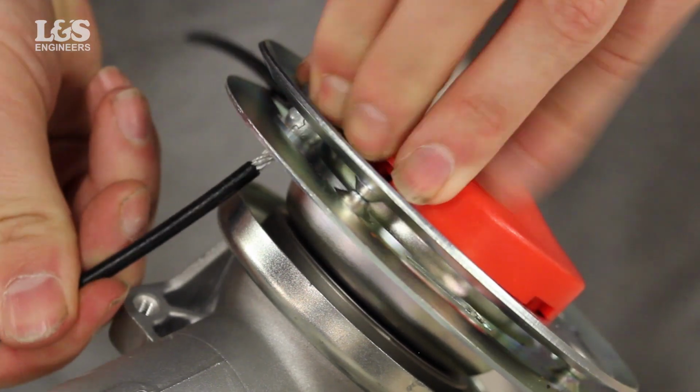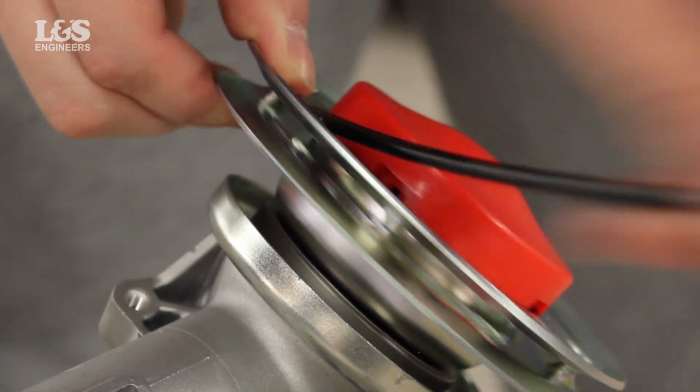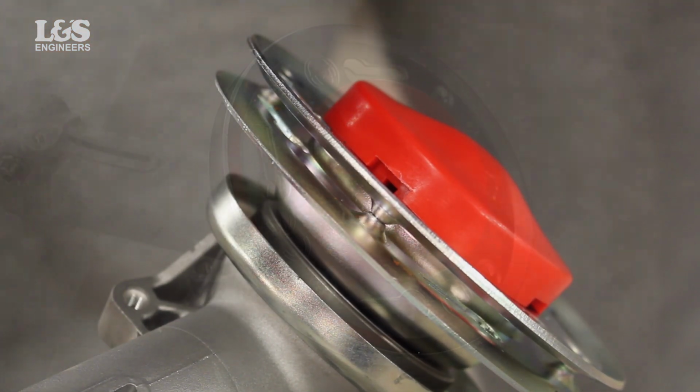As a tip, replace the cutters when they have worn. This is when the cable frays and therefore shortening the cutter. Grooves will also naturally form in the ball.